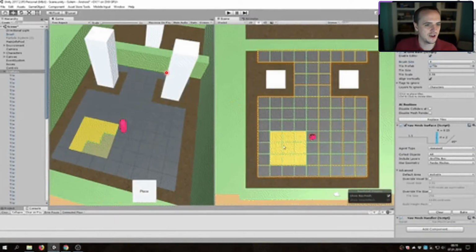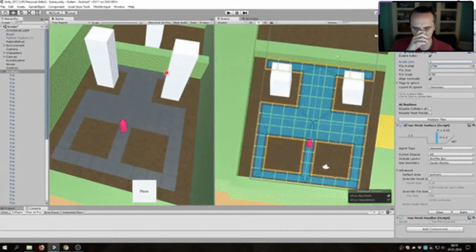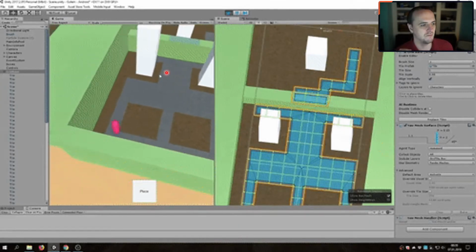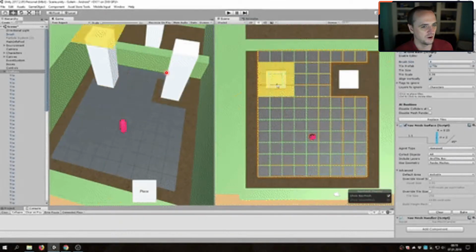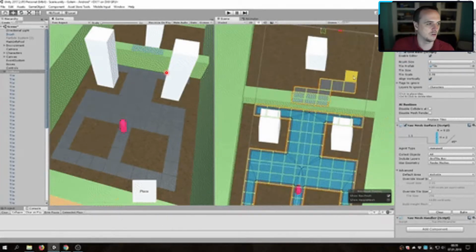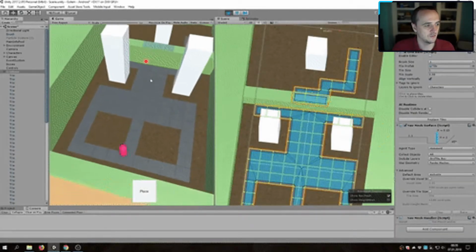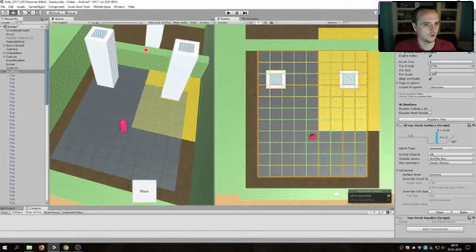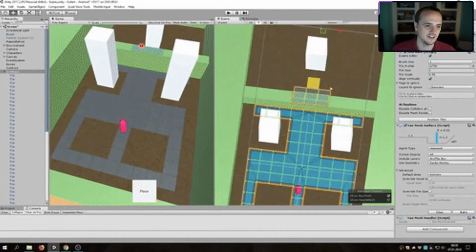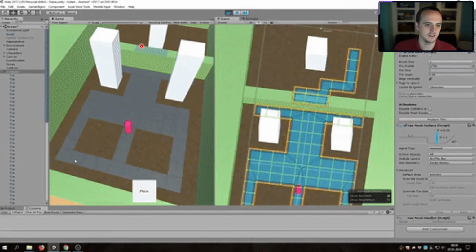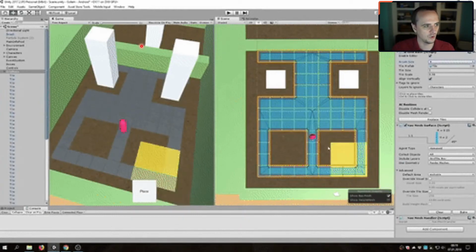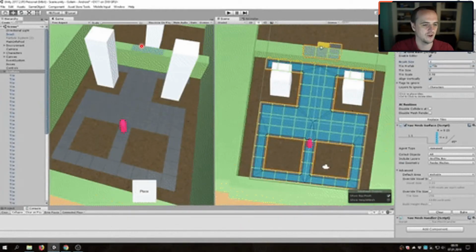So wherever you have vaulting in video games, a special animation that you can do, that has probably been manually constructed by some game designer. Right here over this box, you're going to be able to vault over this thing, and they have put nav mesh there in order for that to be possible. It's not necessarily the case that they've manually done that, but maybe the box or the wall has been told by the game engine to put some nav mesh there so that we can navigate between them.